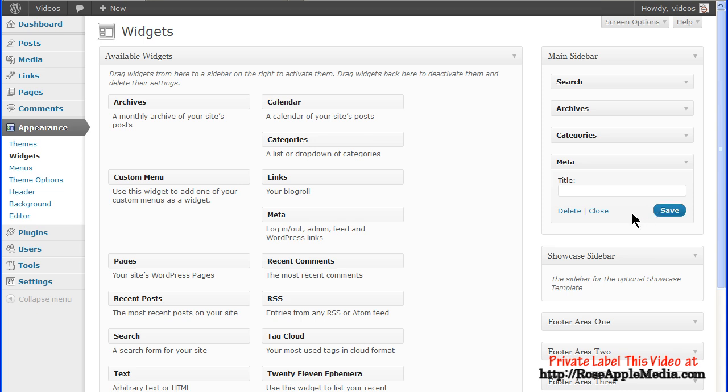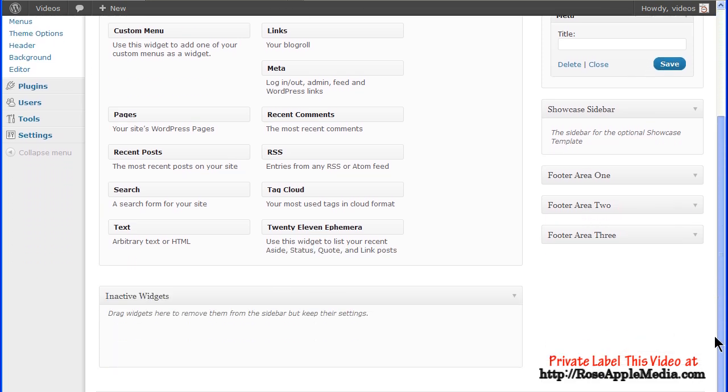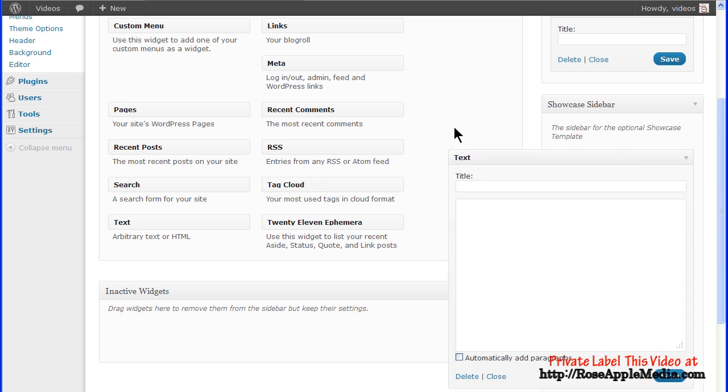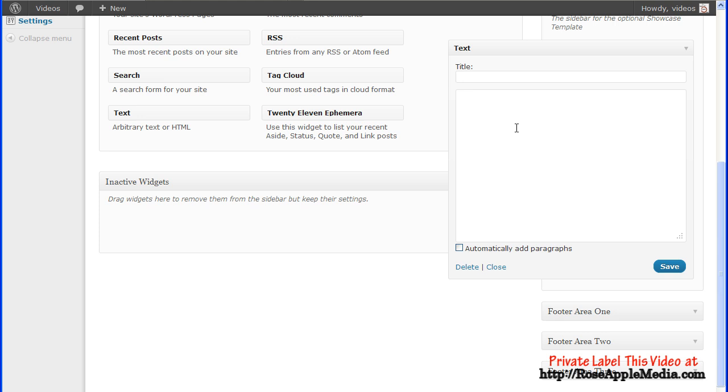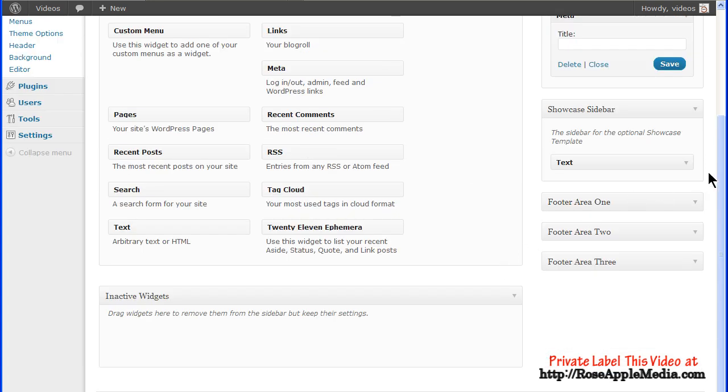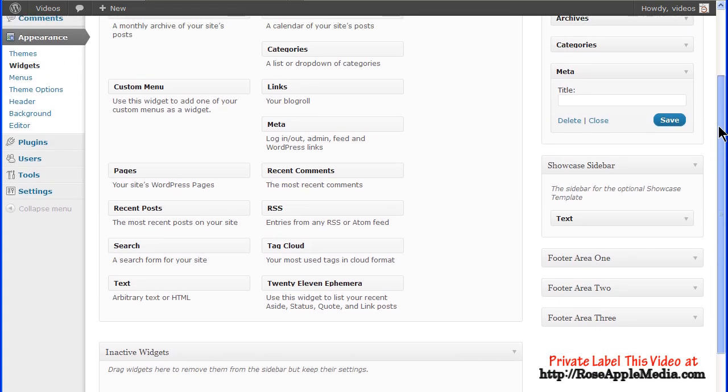Some widgets may only need a title, and some widgets take additional information. For instance, one of the most used widgets is the text widget that needs information in the text box to be useful. You can enter JavaScript, HTML with images, banners, or ads, just plain text, or even YouTube videos. Most widgets can be used multiple times in the various widget areas, and you can even use the same widget multiple times in the same widget area, depending on the active theme being used.